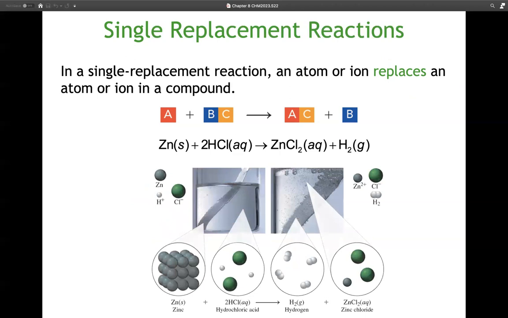Okay, so here's the example. We have the zinc, the chlorine, the protons. That's basically if we are separating them into ions: the zinc, the proton, the chlorine. So if we react zinc metal with hydrochloric acid, they'll react, and you'll notice that hydrogen gas will begin to bubble off, and then zinc chloride will form.